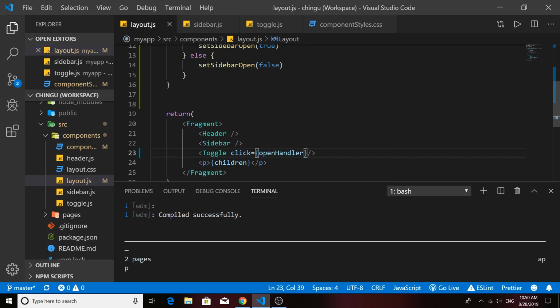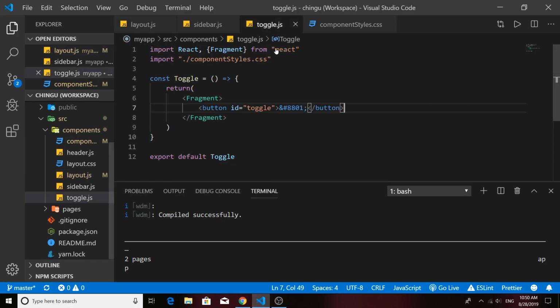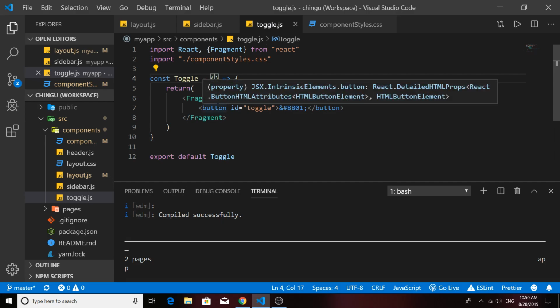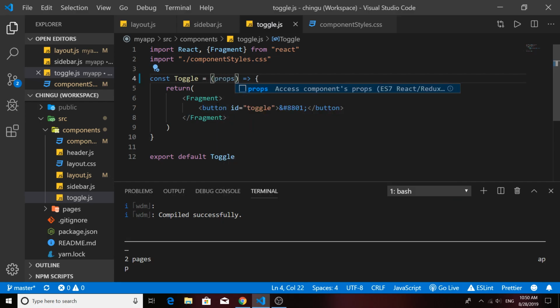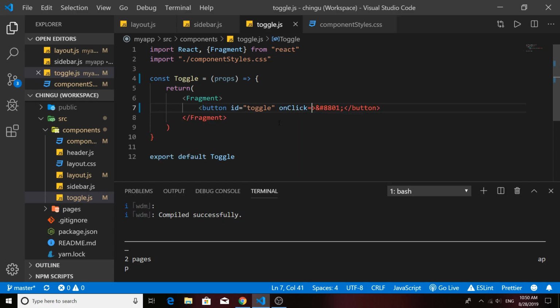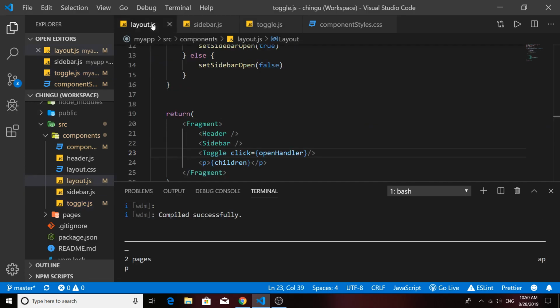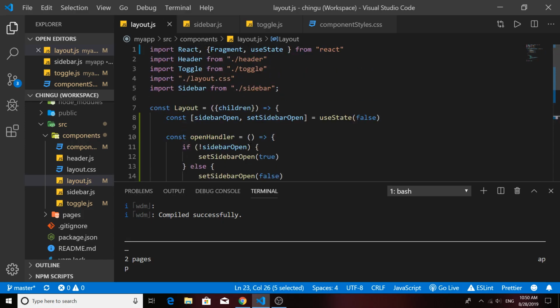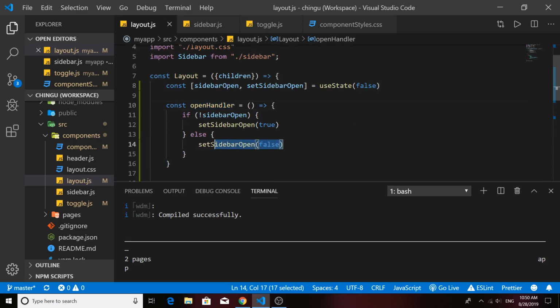So basically, it will send this function into the toggle component, and since we're passing it in as props, we'll have to define them there, or let it know that we're doing that. And then we'll say that on click, this button should just equal props.click, because we called the prop click here, and click refers to this method openHandler up here. Okay.